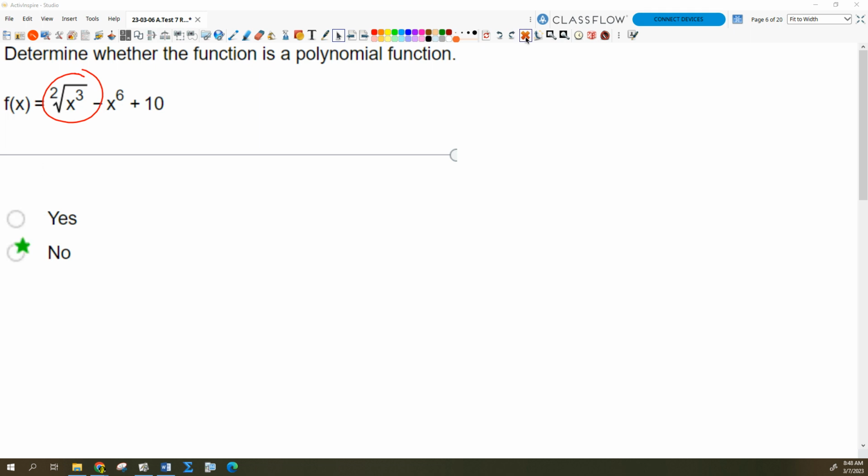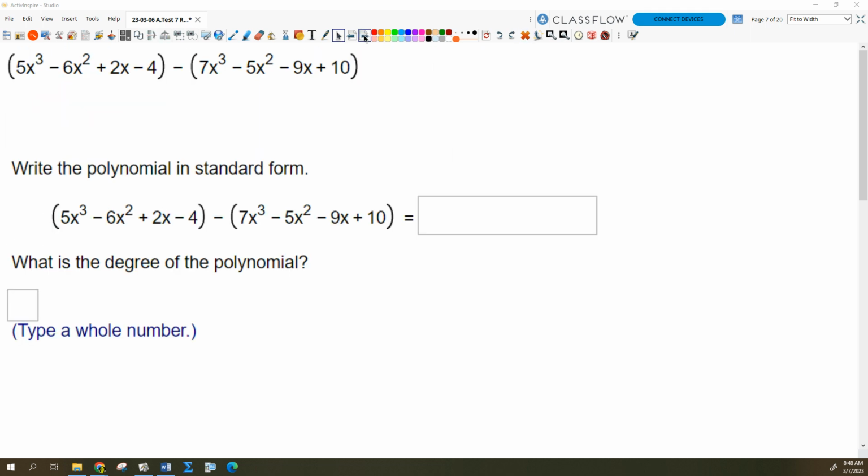There we go. And then how would I, if I wanted to simplify this, if I want to subtract polynomials, what would I do? Distribute the negative and then combine like terms. There we go. Did you have a suggestion? Ah, perfect. There you go. Perfect. Okay, so we would stack these things up, wouldn't we? When we distribute the negative, let's see what we get for an answer here.